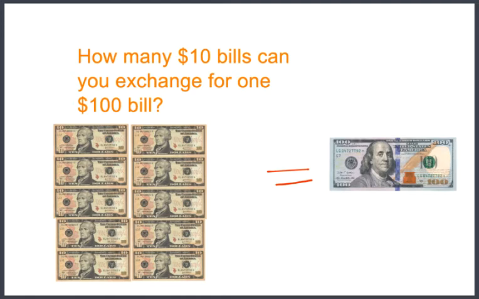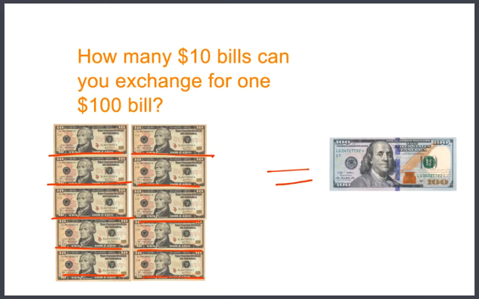What about this? How many $10 bills can you exchange for one $100 bill? How much is a $10 bill worth? 10. And how much is a $100 bill worth? 100. Well, before we counted by ones, this time we're going to count by tens. And I know that we know how to do that. 10, 20, 30, 40, 50, 60, 70, 80, 90, 100.